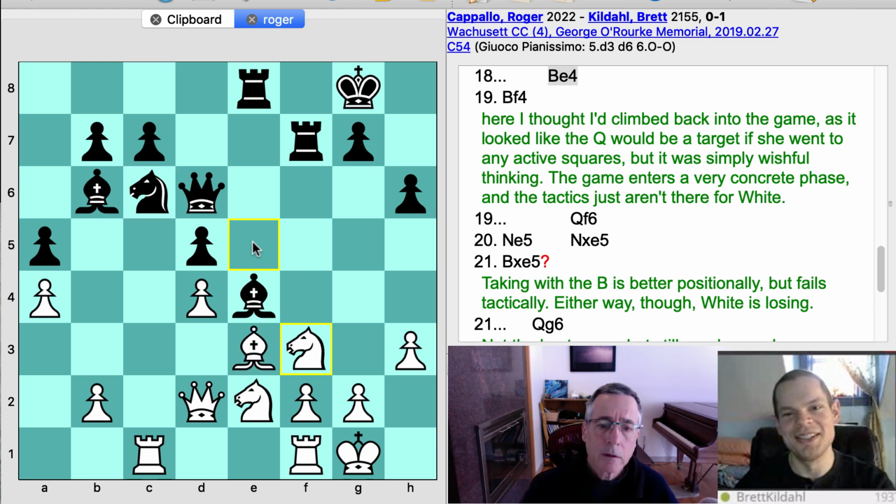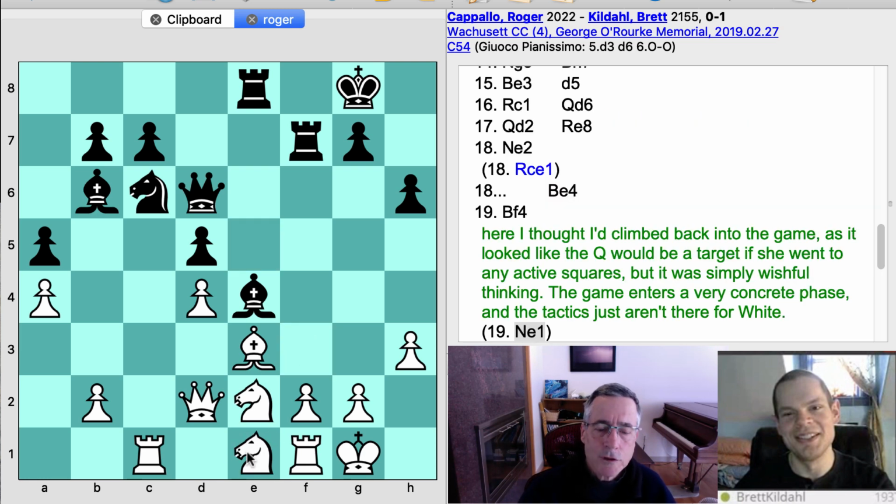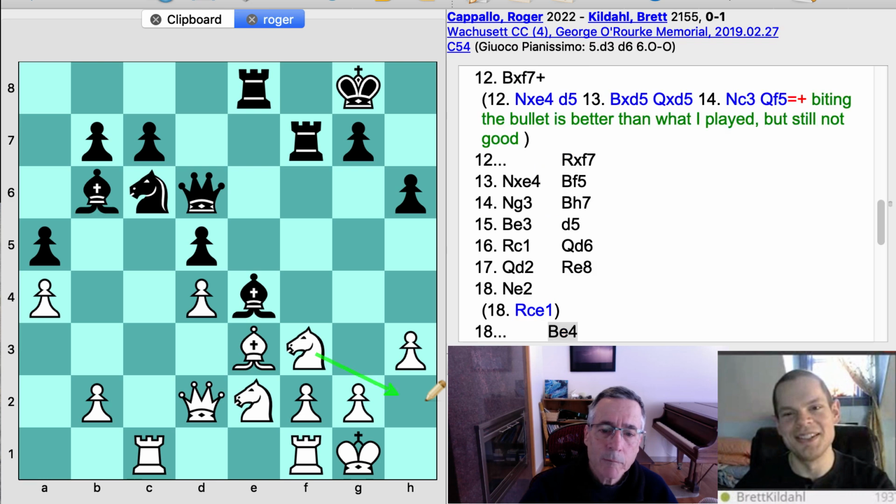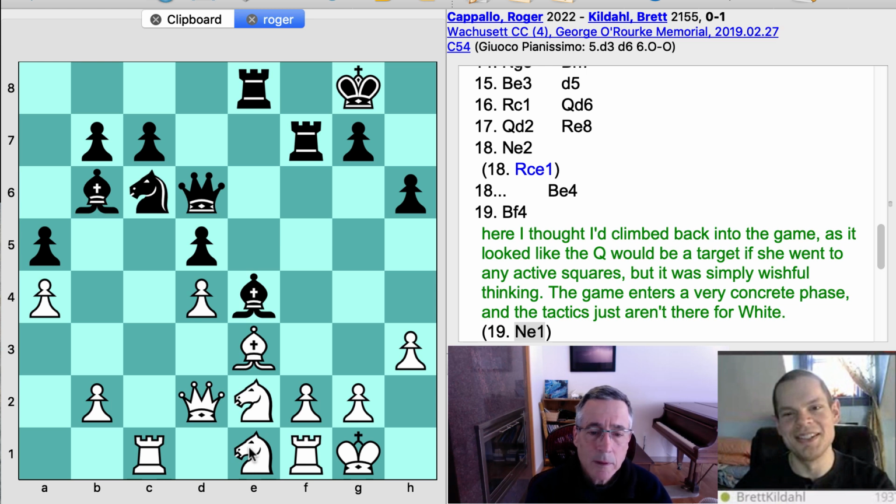I think at this point, what Stockfish suggested is just playing knight back to e1. Of course, his threat right now is to win a pawn with bishop takes knight, pawn takes, rook takes. And I could move my knight. I thought about moving it back to h2. I didn't like that. I also thought about Stockfish's move playing the knight to e1, but I didn't really like that either. But apparently, it works out better than my move. It at least keeps the major damage from being done.